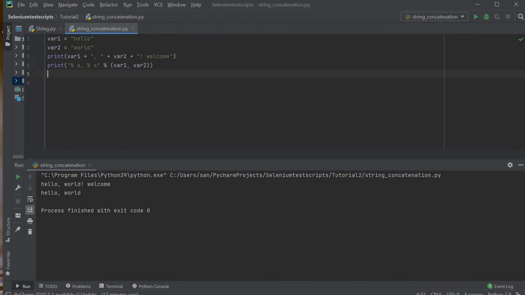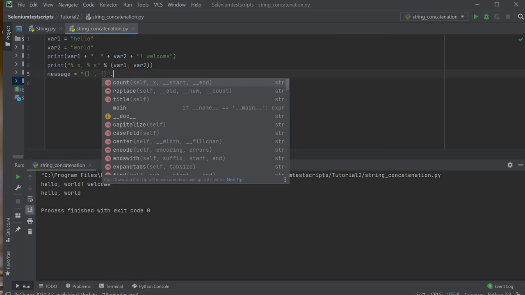Okay, so one more way is, here you have to define a new variable first, and now you have to write a string, and here I'm going to use the placeholder. Placeholder is denoted by the curly brackets, and now I want a space, comma, and then one more placeholder, and outside this I can write anything whatever I want to be printed.